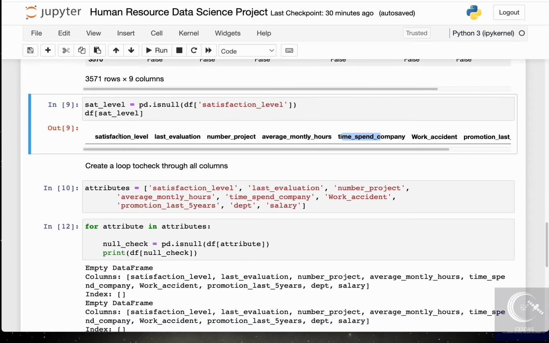So if we compare, let's say, satisfaction level to last evaluation, it will give us some kind of correlation, if there's any correlation. That means if they're related. Remember, relation doesn't mean that one causes the other. No, it just means that maybe if this value is increasing, then this one is also increasing, or if this value is decreasing, this one is decreasing, or if this one is increasing, this one is decreasing.